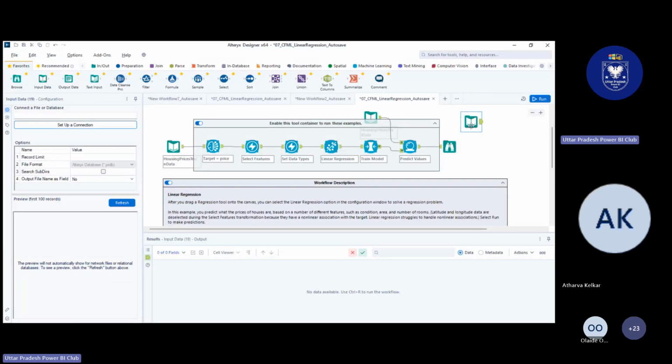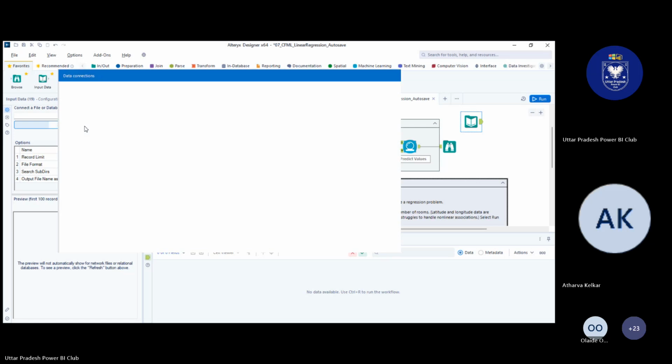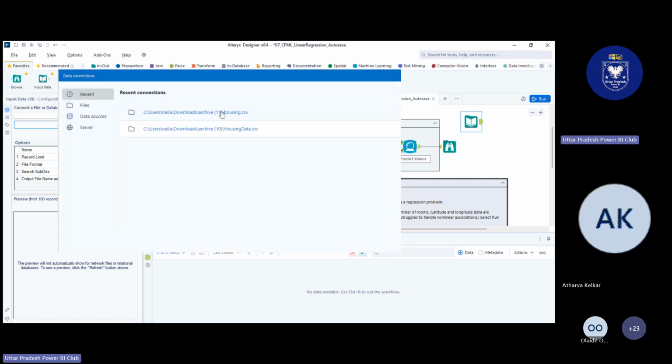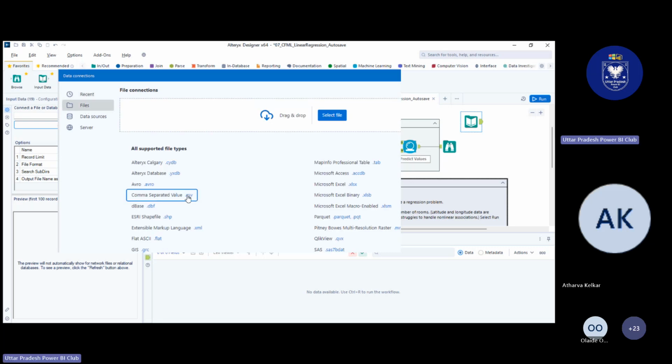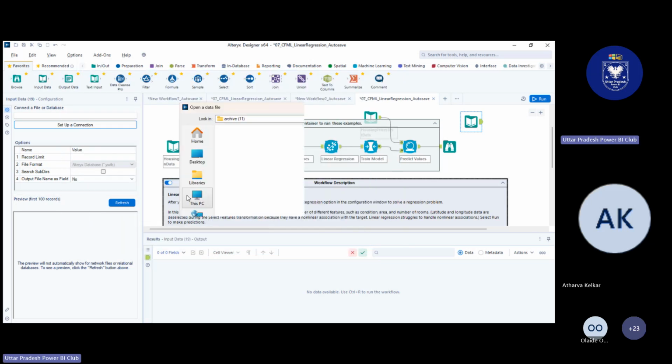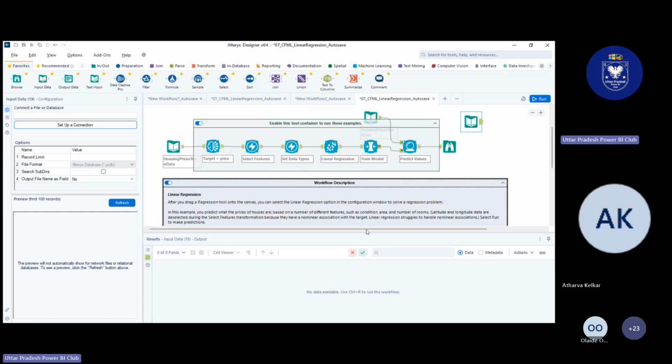So this way we can import data. I can import one CSV file, though it's not a part of building a model. Right now we already have the house pricing train data, but we can just check once. From recent connections, if I look into this, it's a CSV, and I'm looking into importing, for example, housing.csv. This is the Boston data set. So we can just import it like this.